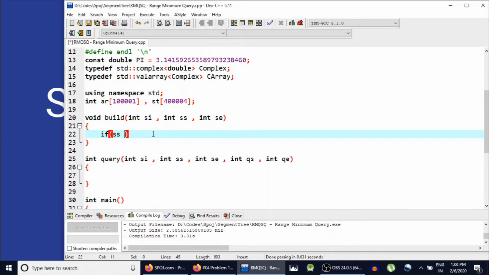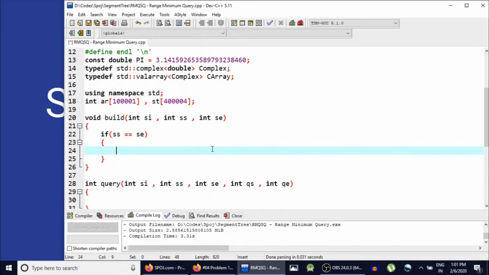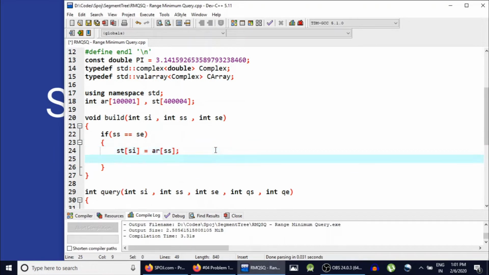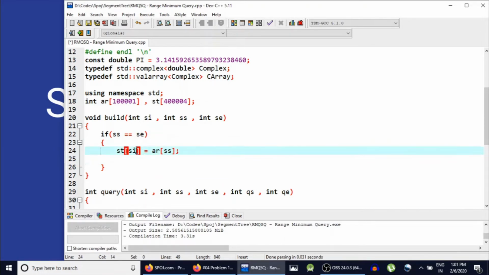If segment start is equal to segment end, that is, we are at a leaf node, then at the segment index we are going to save that element.